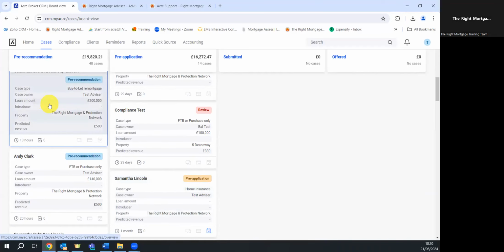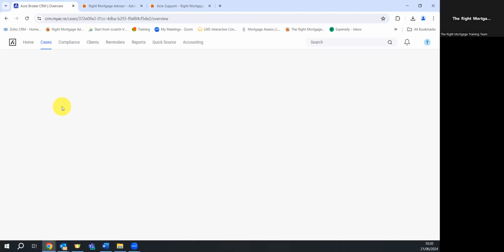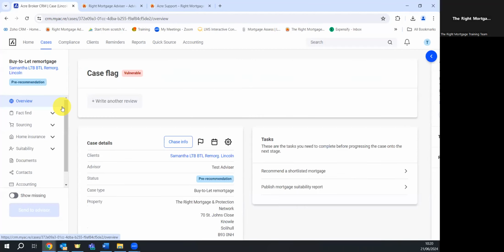So a let to buy product, and again, I'm not going to insult your intelligence and explain what a let to buy product is. I'm sure you know, but you are remortgaging an existing product onto a buy to let product in order to then go and buy another product. So your case will start as a buy to let remortgage. First of all, we're going to look at the let to buy mortgage. We'll do that, and then you would just complete a purchase on the new property for the clients. The key really is that it's a buy to let remortgage. So in our fact find, we'll go into our case details.